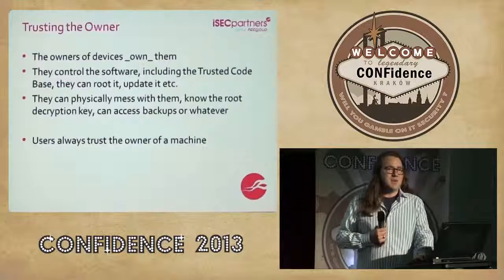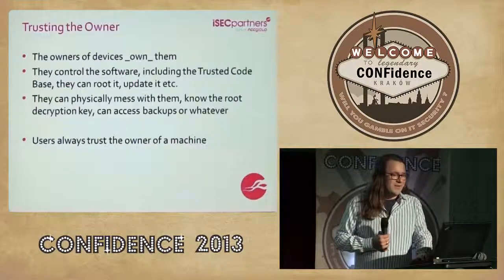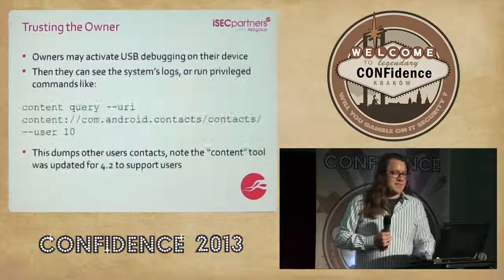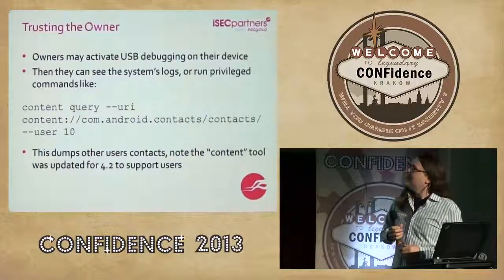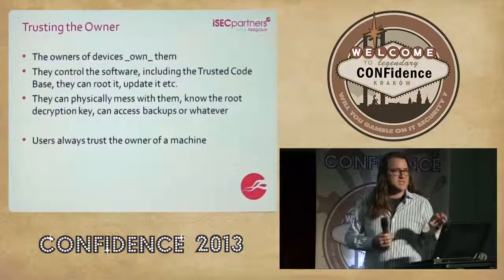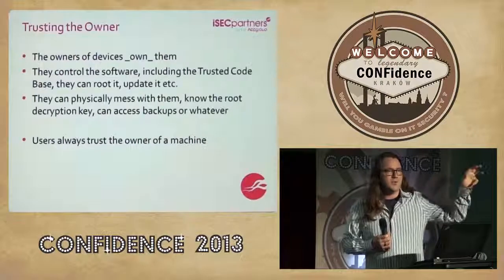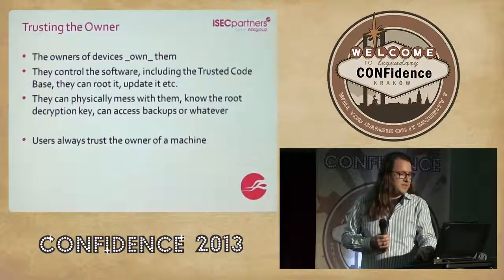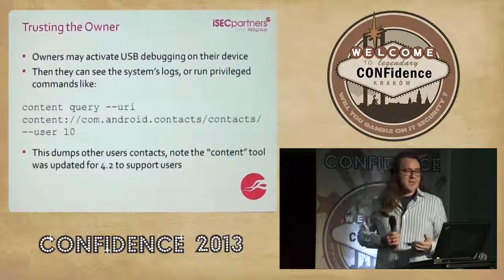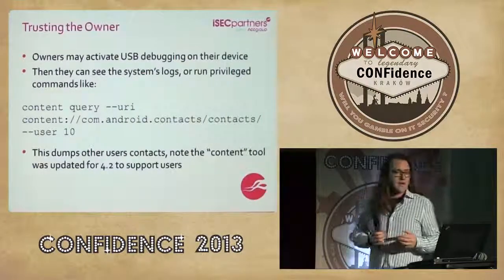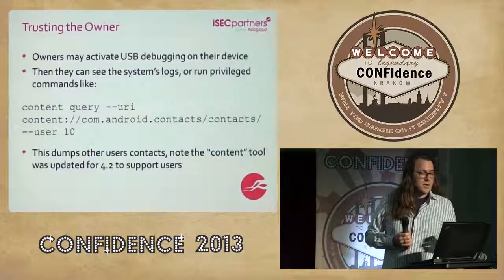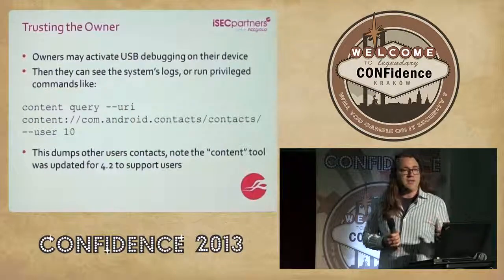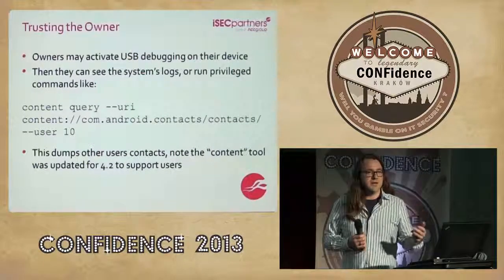This kind of messes with that model, right? You're going to have to extend the system. You're going to have to change all those system services so that now they know to trust only the owner and not the guest. So what does that come down to? Well, on an owner's device, obviously they can activate USB. They can turn on USB debugging and they can go in.